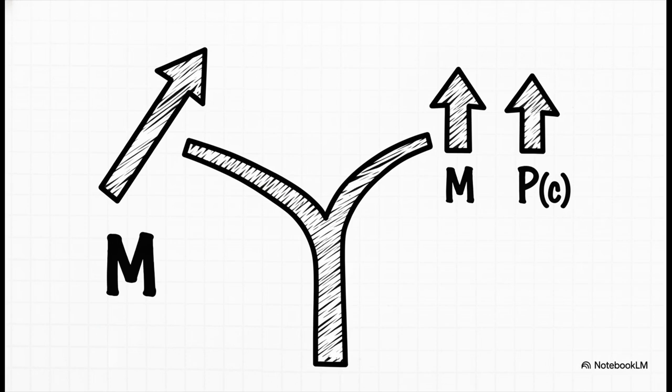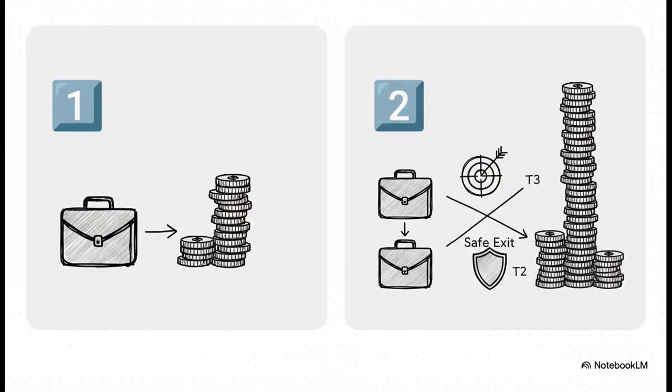Now, based on those targets, we get two possible scenarios. The difference between them is actually pretty straightforward. It all depends on whether only that first entry, M, gets triggered, or if the price dips down and also activates the secondary entry, PC. Let's put these two scenarios side by side. In scenario 1, you only get one trade from the M entry. That position is documented to exit at target 3 for an expected profit of $983. But in scenario 2, both trades are executed. The first one still exits at T3, but the second one takes that safe exit at T2. And that results in a much higher expected total profit of $1,942.